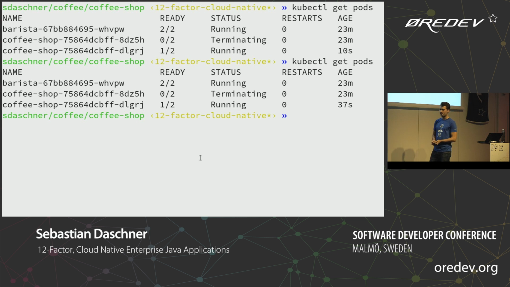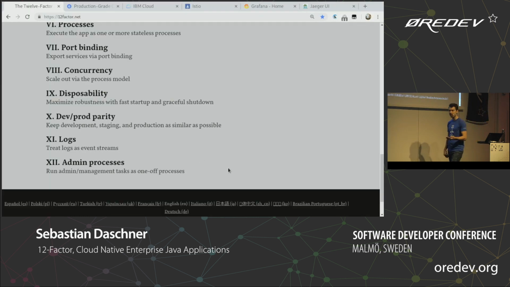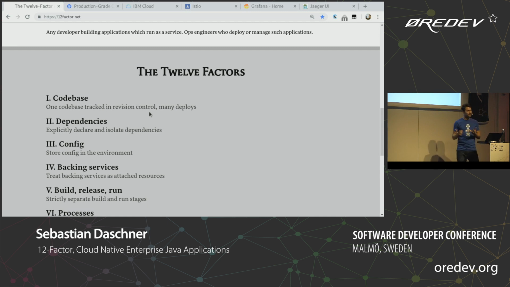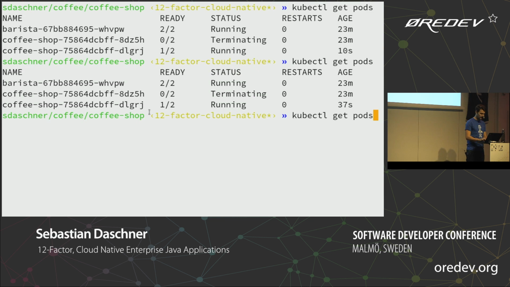So that's a nice way how to extend Java EE. So if we look at these 12 factors again, then we see that if we run our application in a modern way, in a modern environment, for example, in containers and container orchestration already, then we quite naturally fulfill a lot of these concerns already. And if you have a further look into the 12 factors, I would say it makes sense, if we're honest to ourselves, to somewhat implement these factors when we're building enterprise applications. And that comes quite natural if we use Kubernetes.